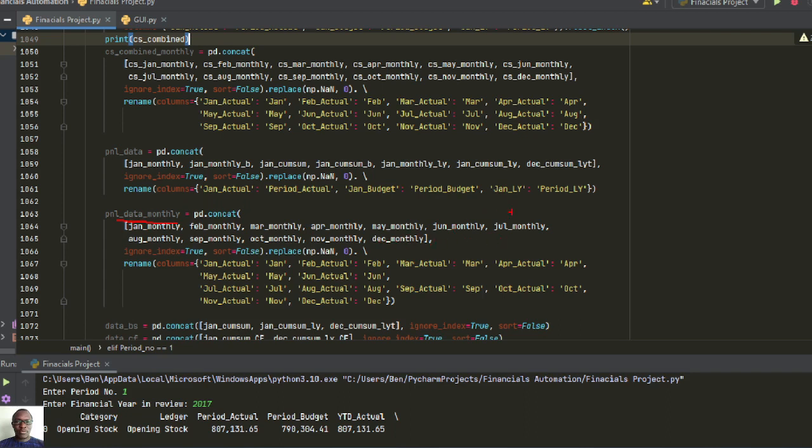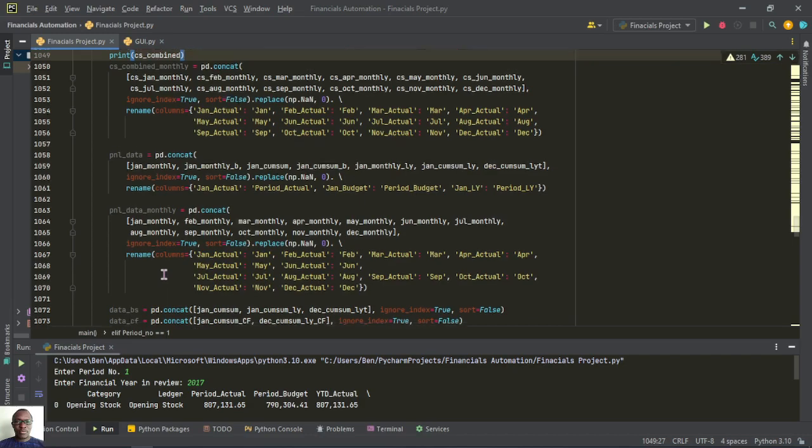Remember these data frames, we had created them when we were doing the current financial year variables, the prior financial period variables, and the budget variables. And then down here we are trying to rename them from actual to these monthly figures. Where we have Jan actual, it's been renamed to Jan, Feb actual renamed to Feb, up to December actual renamed to December.